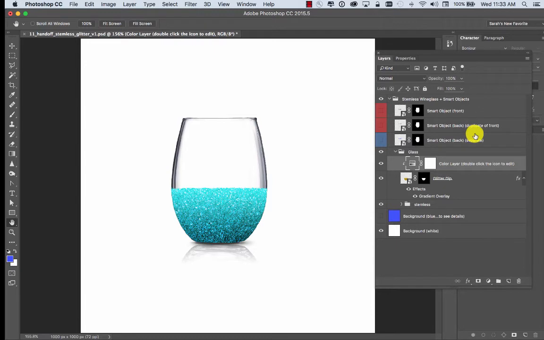Okay, so next up we have the smart objects layer. I tried to design this with you in mind, thinking, okay, you might be adding vinyl to this glass where it's just on the front. See where it says groom? Or you might want to have that same thing on the back side. So I made this other layer. This one says smart object front. This one says smart object back, duplicate of front. And I colored them both red so you know that those go together.